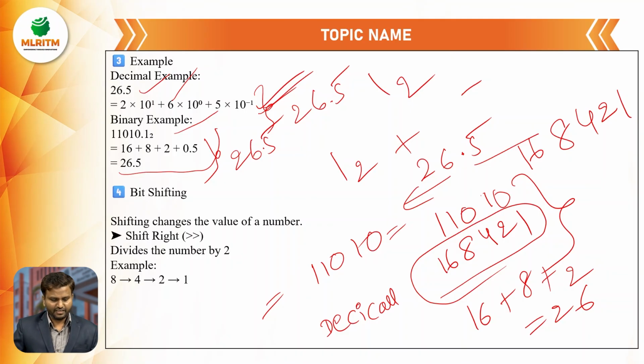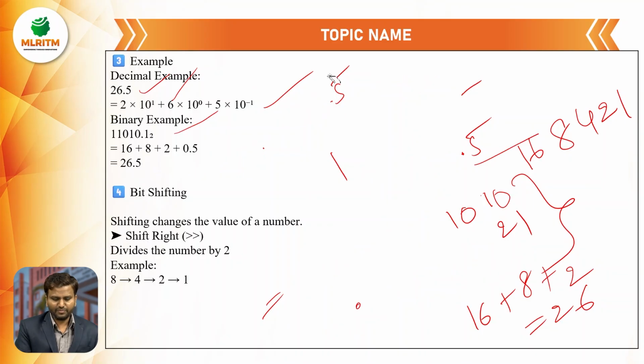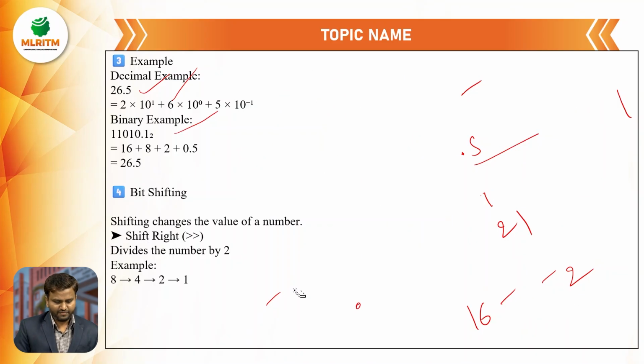Like that. And here we need to observe the bit shifting also. The bit shifting is nothing but the bits will flow left or right. We need to see that shift changes the value of the number. If it is a fixed point number, moving to the left means it will be multiplied by 2, and moving to the right means it will be divided by 2. We just now discussed that.